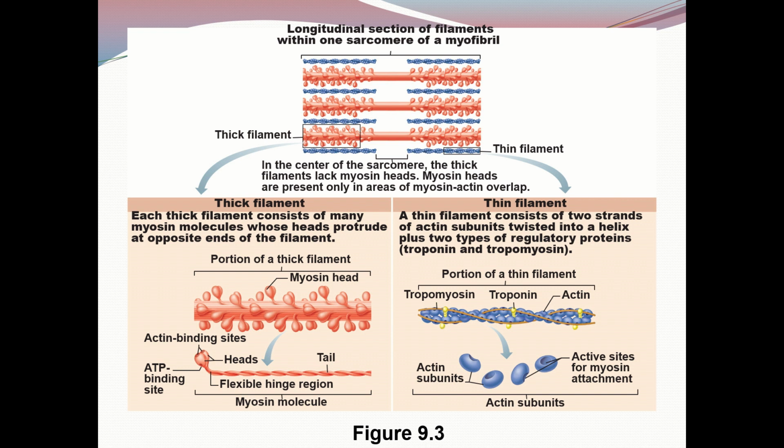Tropomyosin is going to be in the way of myosin, and that helps to shut the system down so the muscle can relax. Troponin is a yellow protein that is going to help hold the tropomyosin in the appropriate place. So when tropomyosin is covering the active sites of the actin, it will keep it steady. And then when contraction occurs, troponin will change shape and move that tropomyosin out of the way.